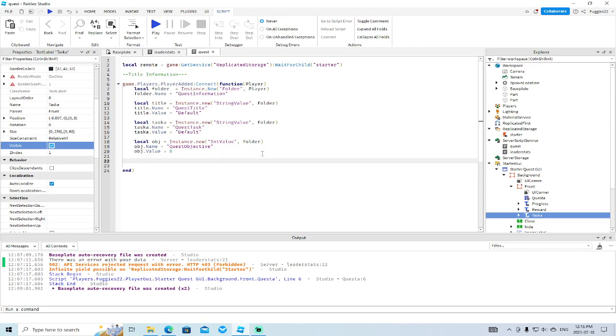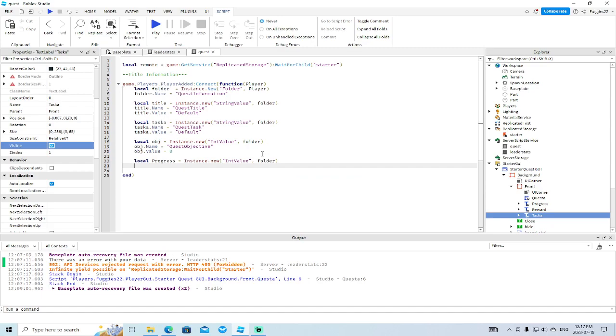Okay, and then we need local progress. We need to track our progress. Instance.new. Okay, and this is also going to be an int value. Okay, and then we need a name and a value.